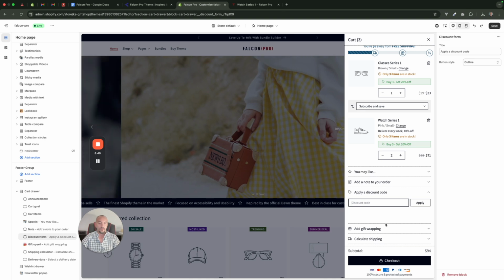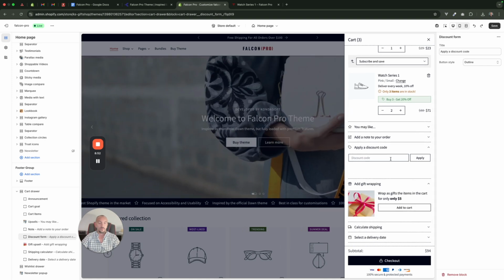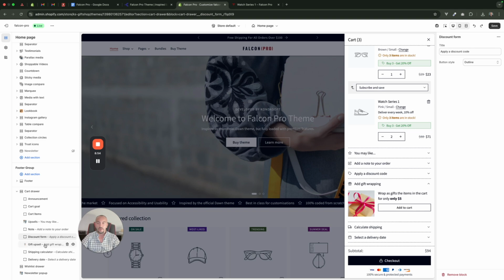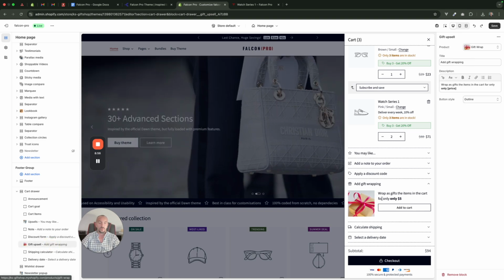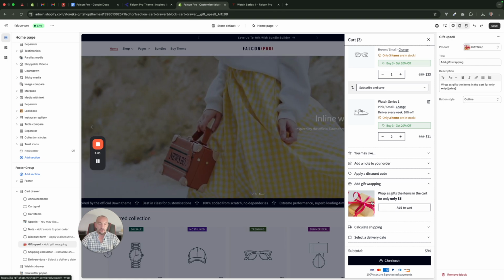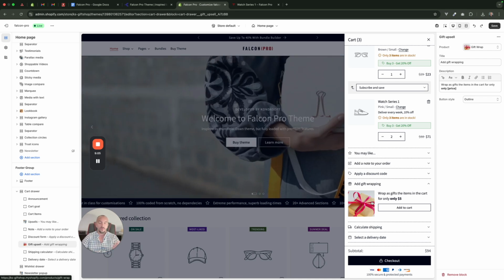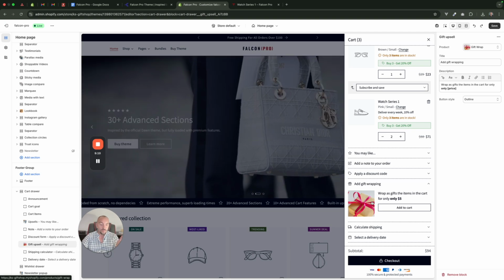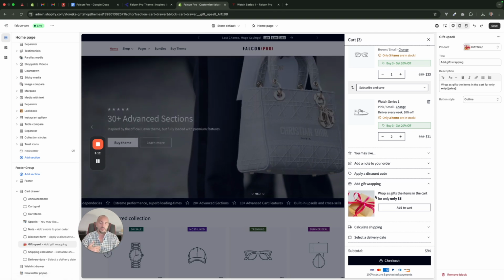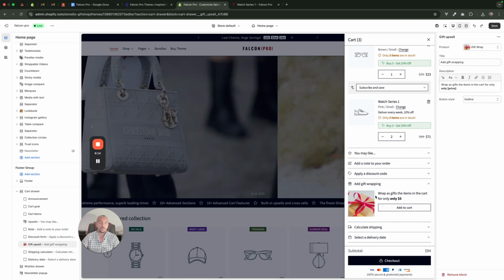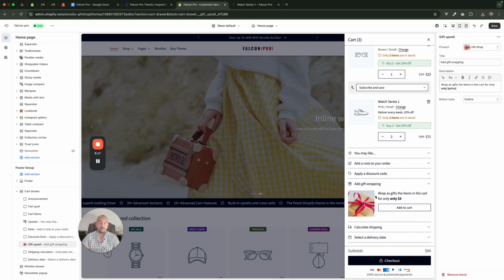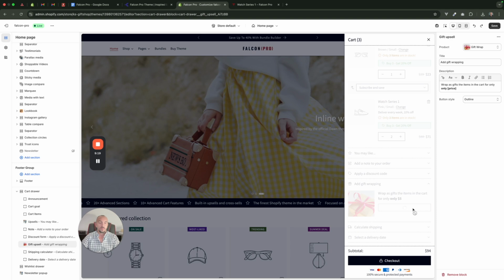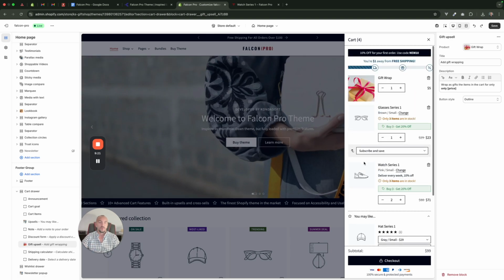Okay, then you have here the gift wrapping, another upsell that you can use. Normally we are showing here a gift product, but you can upsell any kind of product that you prefer. It doesn't necessarily mean that it needs to be a gift. It can be any type of product, as long as it's general, so everyone can buy from your store. It's a nice way to have a single upsell on your store.